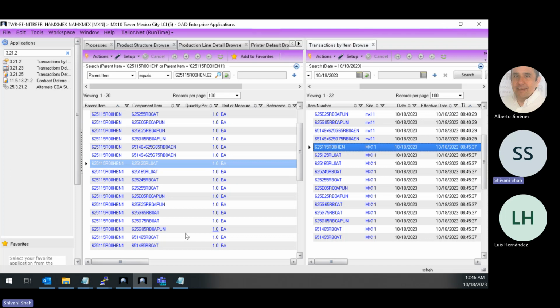Whatever works for you, you can let me know. And once I get the approval from you and Luis, I'll move that particular fix to production. Do you want us to test or send you the Kanbans so you can test it also? I can test it if you want to give me the Kanban numbers.